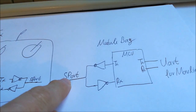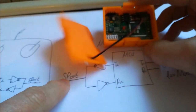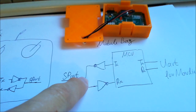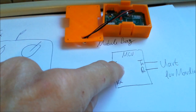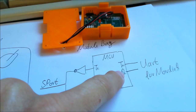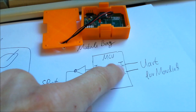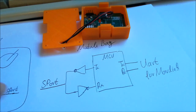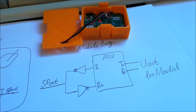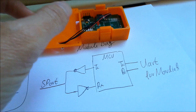So here, in this transmitter module, there must be a piece of hardware which takes the signal on the S port pin and splices it again into the proper directions, and then a microcontroller which exposes the information transmitted through the S port pin as standard UART signals, which you can then use for any MAVLink telemetry unit.